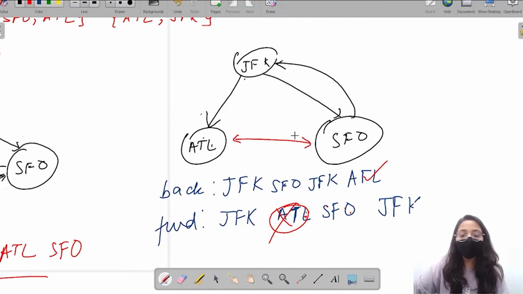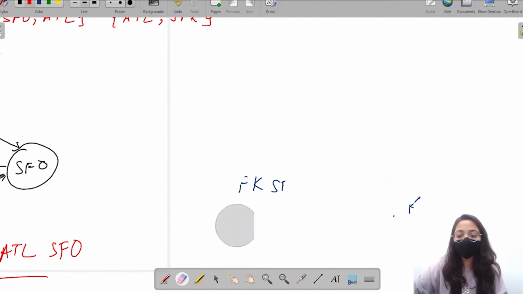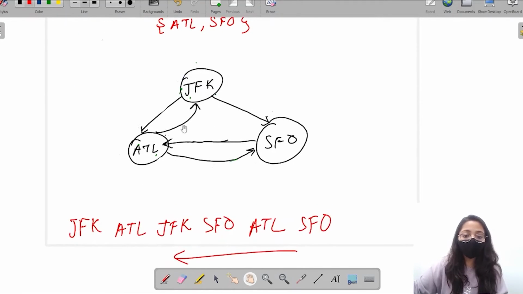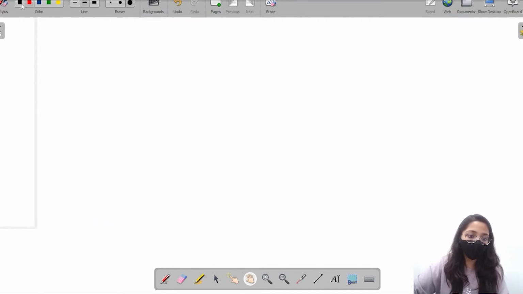Another thing, over here in this case, we can see that it is giving me a path between ATL and SFO, which is not even possible. We don't have a path over here. So this became wrong in case of forward, right? So in multiple graphs, I will come across a condition where if I add the path in the forward direction, I will get the wrong answer. So I have to move in the back direction. That is absolutely necessary.